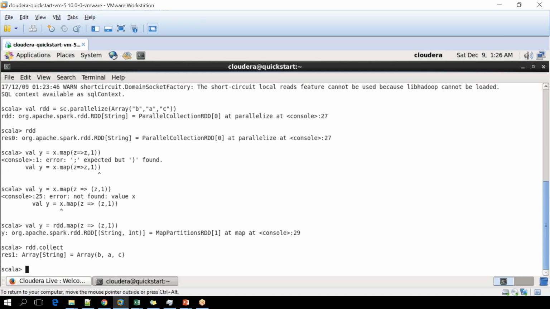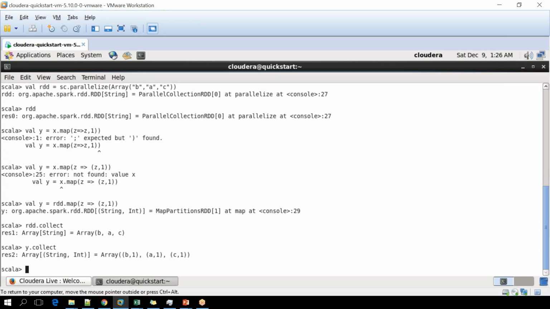A, B, C is the array of values. It will be loaded into the RDD and transformed into another format as a map operation. In the map operation, whatever data comes in, each record will be given a key and a value of 1. So here it will be A comma 1, B comma 1, C comma 1 like that. And this is called a map partitions RDD because you applied the mapping function and converted it at that time. Is that clear?